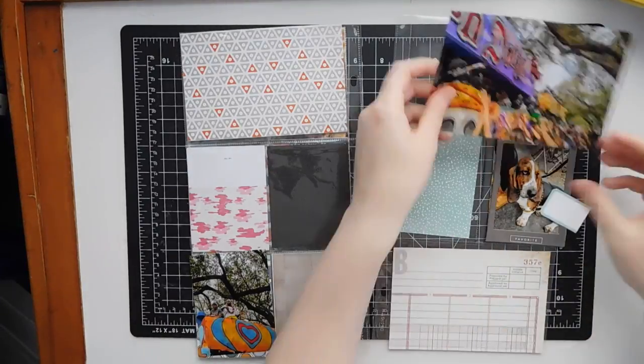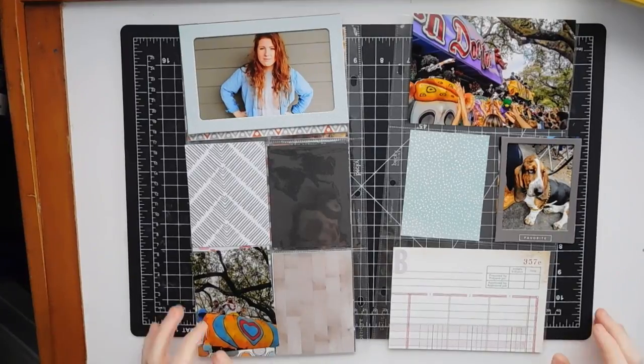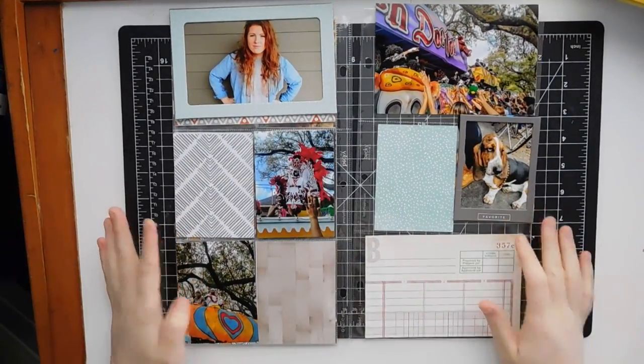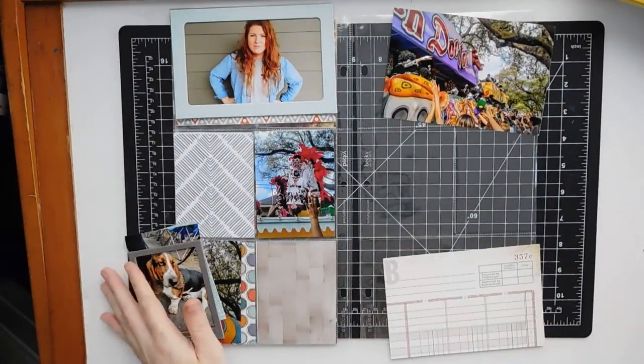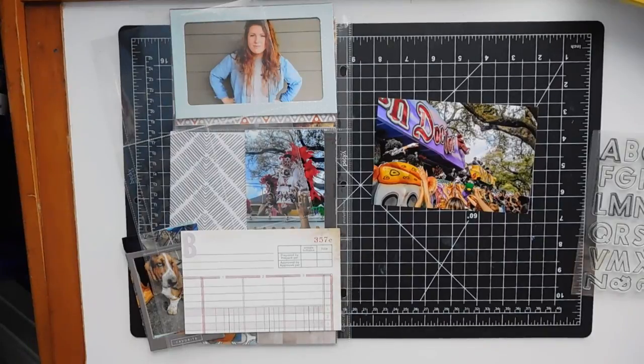This week was the tail end of Mardi Gras, and also I went back to school and had to deal with reality again. So even though most of my photos are still from Mardi Gras and they're pretty bright, I just didn't feel like using tons of colors again after my really bold layout last week.